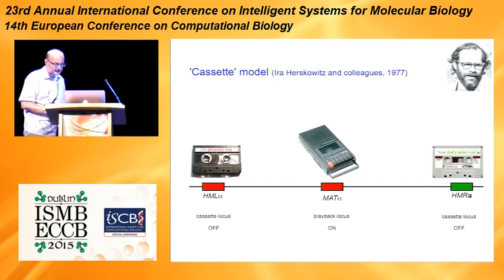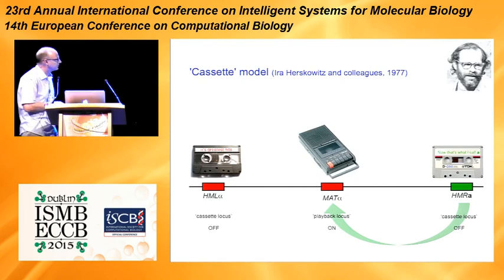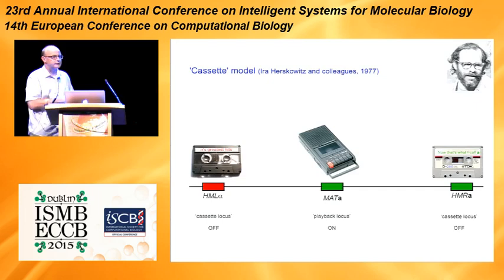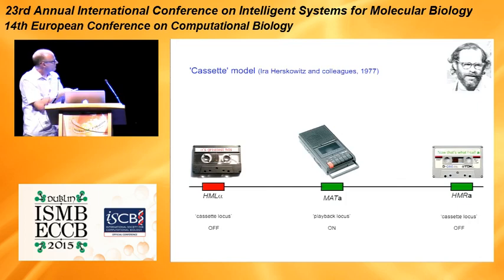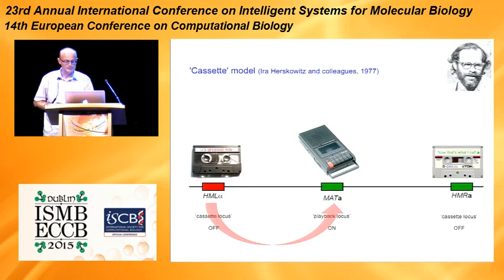The difference between a cells and alpha cells is that they have a different DNA sequence at the MAT locus — about 700 base pairs of DNA is different, and they're not alleles, just completely unrelated DNA sequences. There are two stores of unexpressed information: HMR (containing a information, near the right telomere) and HML (containing alpha information, on the left). During mating type switching, the unexpressed information from HMR-a gets pasted into the mating type locus. HMR-a is silenced by chromatin modification, so it is not transcribed — it's simply a store of sequence that gets copied and pasted into the MAT locus.